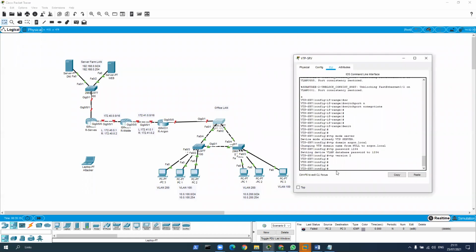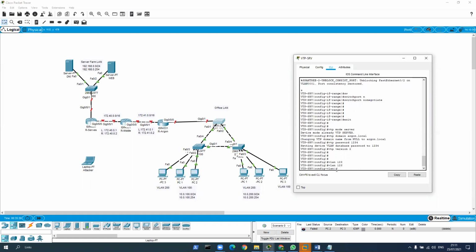Now we're going to this switch and we create a VLAN. We're going to do 1, 2, 3, 4, 1, 2, 3, and name it.